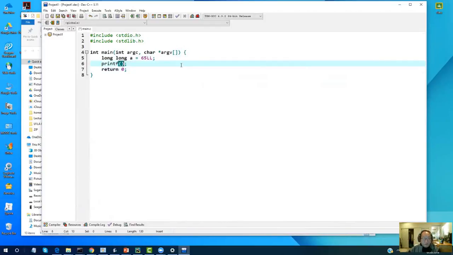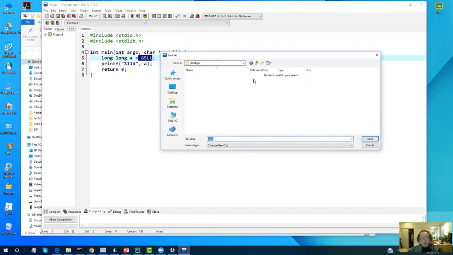And then you actually do the format. So you print out this one %lld, right, and then a. So this one specifies the number's format is 65 LL format, and then print out with that format, and you compile.